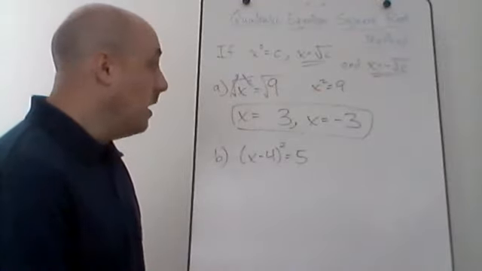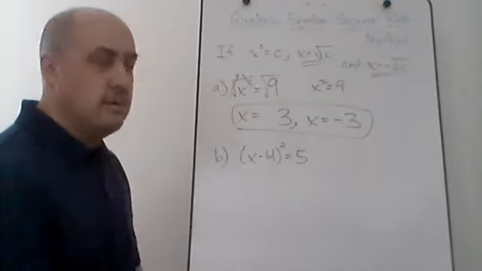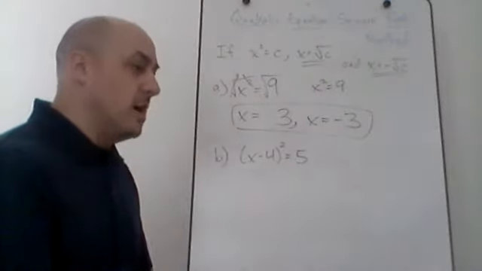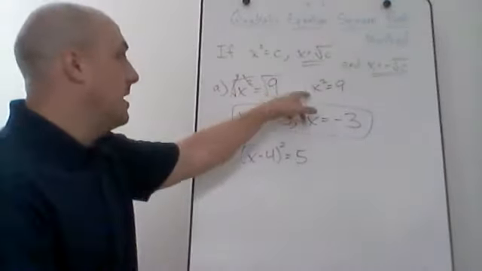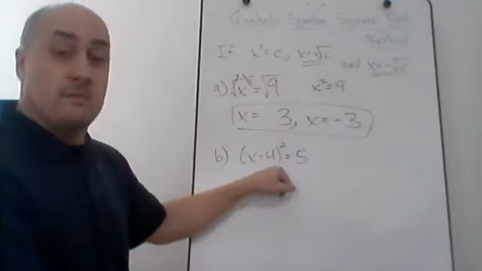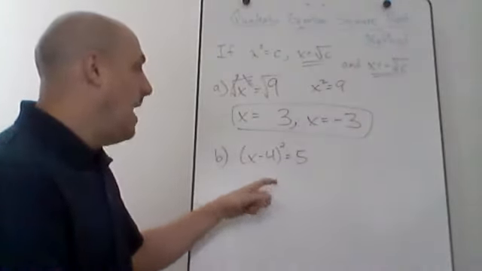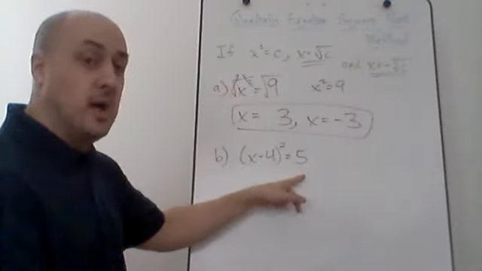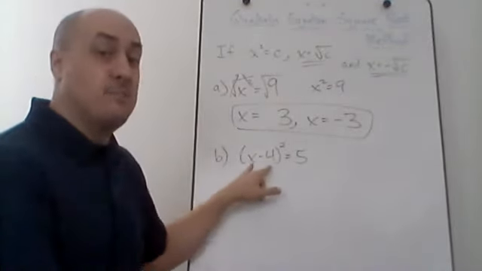So yeah, the square root method is really simple, really quick and easy to do, but it only works for certain types of quadratic equations, when we can get x squared equal to a number. Or for this type of equation here, where I don't have x squared equal to a number, but I have something squared equal to a number, and that something involves the x inside of parentheses.